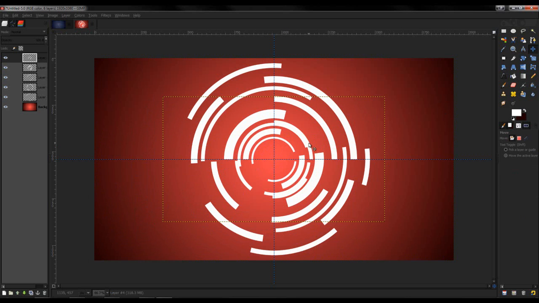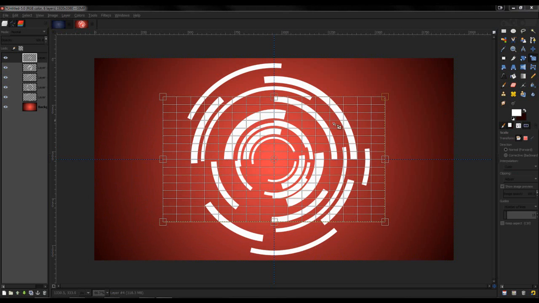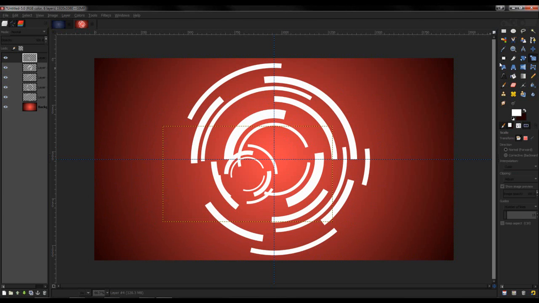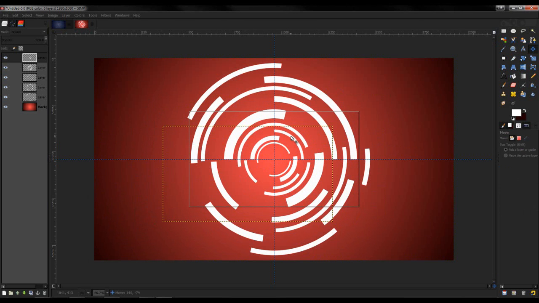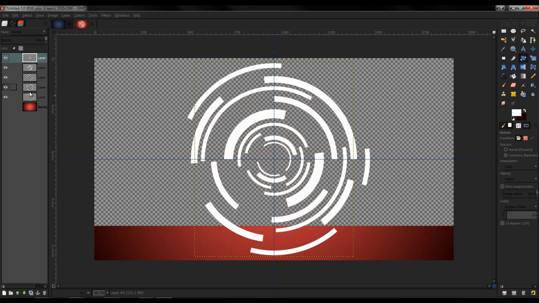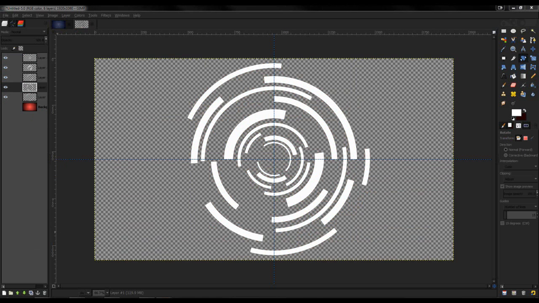And then you can put them in the center. When you scale it down, make sure you're holding control so that it keeps the aspect ratio. And now you can just rotate that. I like that. So, just merge them all together.